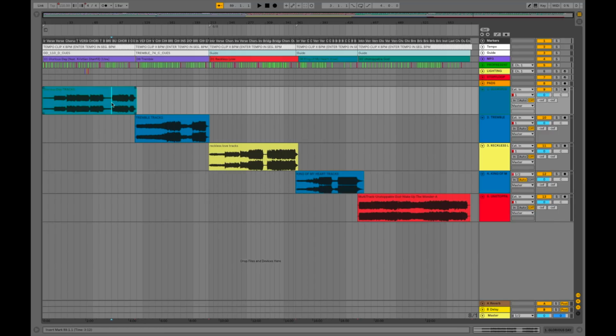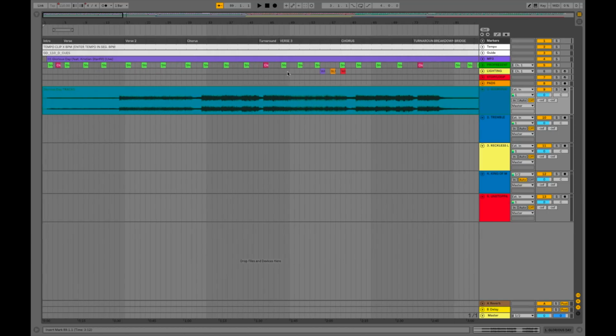So I have these backing track files for each of the songs, and they each get their own audio track. I can adjust each of these tracks however I'd like if I need to adjust volume. But again, I just really like the crossfading feature, and that's one of the advantages of arrangement view in Ableton Live. And then I also have my Pro Presenter cues up here for each song. I have a couple lighting cues in here as well.